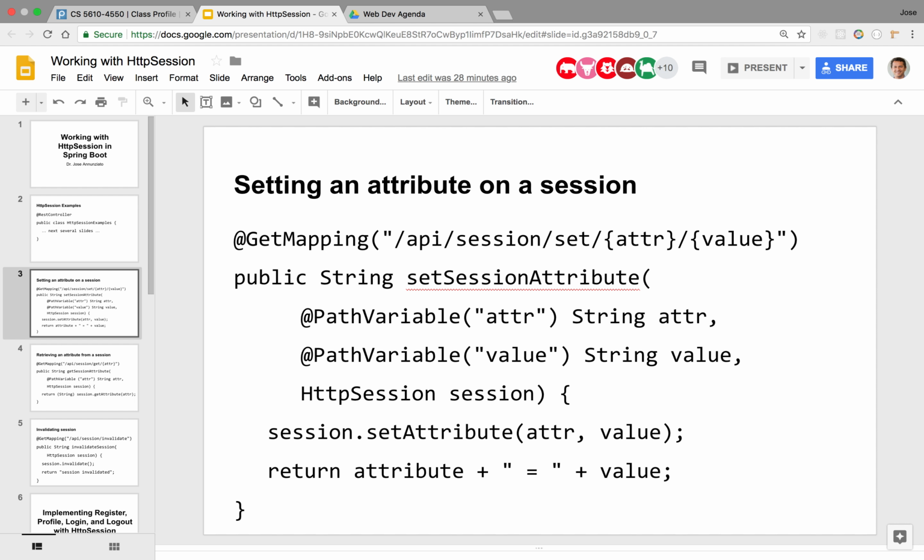So this is me writing to that hash table, and what am I putting there? I'm just saying that this attribute has this value. That's all I'm saying. What this will do is that later on, in subsequent requests, I'll get the same session I got earlier. If it comes from the same client, it'll have the same cookie, it'll know that it's the same session, and it'll allow me to access the same exact hash table from before.